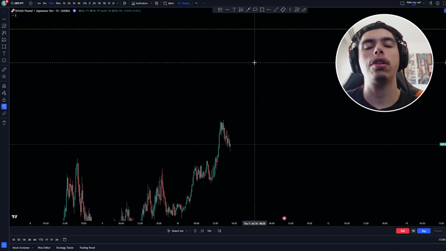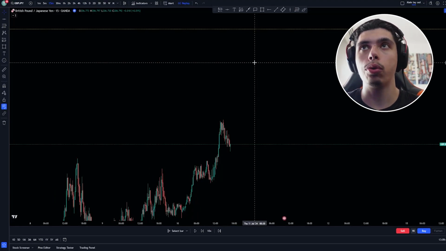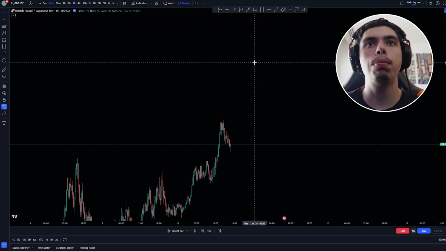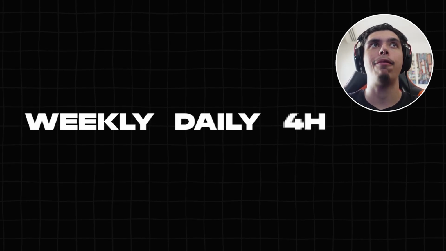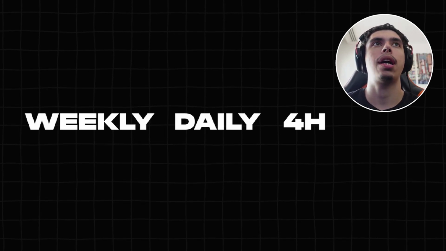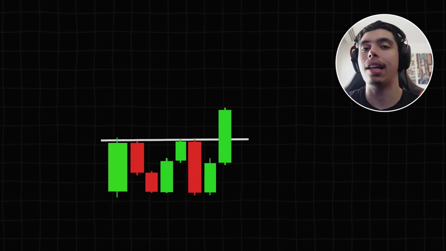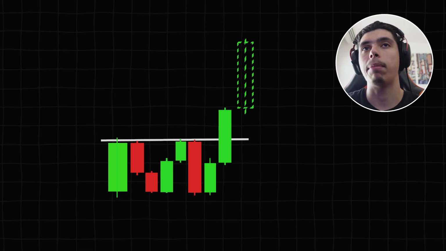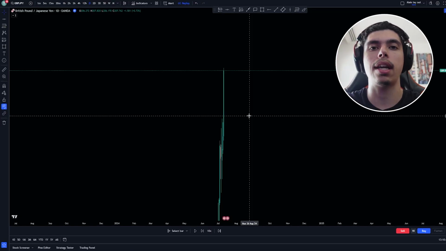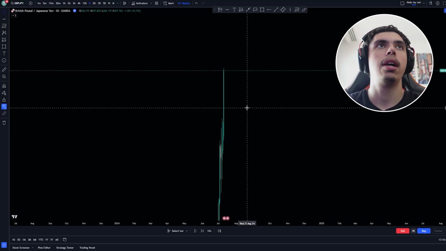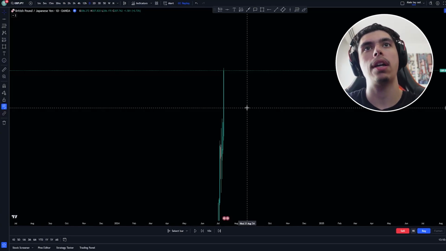But you cannot disregard your higher time frames. Your higher time frames are key. Don't throw them out the window. They are super, super important. And I'm talking about weekly, daily, and 4 hour, which are very important time frames, because let's use a bit of common sense. If the previous daily closed bullish above a certain zone, it's more likely that the next day is going to continue bullish. Same thing with 4 hours, and that common sense and logic is used in the markets when trading. So make sure to do your top-down analysis.